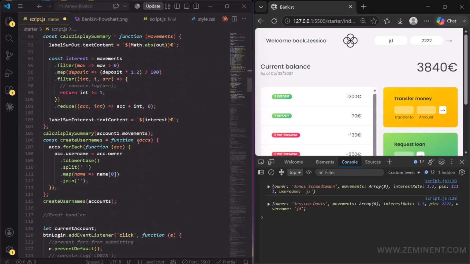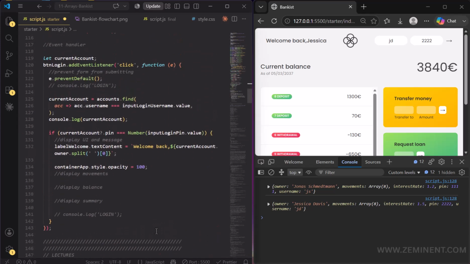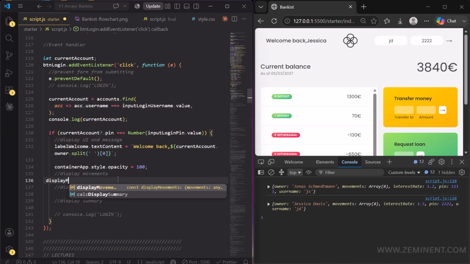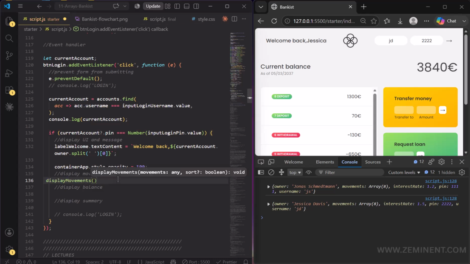So this display summary. Let's write here in these movements, display movements. Here it expects a movements argument.